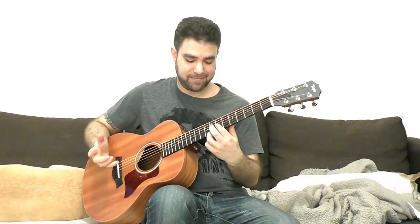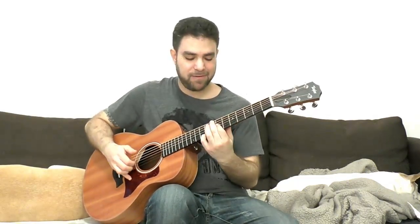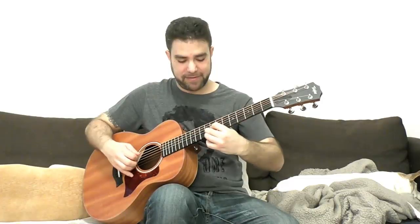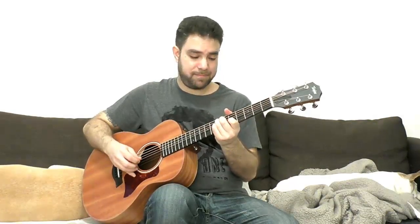You can stay there and play 8 on the E string and then it becomes D7 immediately. With E9, you can play 9 on the E string and then it turns it into D7. Then go back to this or stay there. And with 10 on the second string — which is the A shape instead of major — then go back to E7, and this brings you back to the beginning.